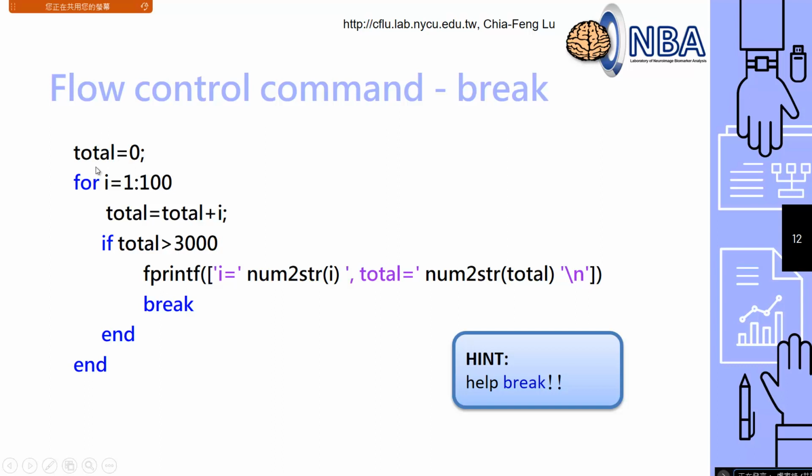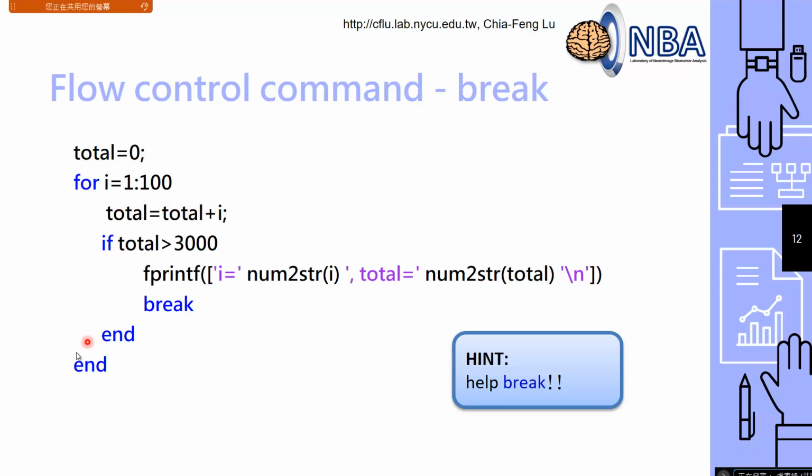The very first one, you can take a look. Basically, this is a for loop, right? Again, you can see the for loop structure. We will have the iterations from 1 to 100 for i, right? So this is the i for loop right here. And then you can see what I'm doing right here. In the very beginning, total is equal to 0, right? This variable is assigned 0. But during this for loop, I always add the value of i into the total. So for the very first loop, total is equal to 0 plus 1, right? Because in the very first loop, i is 1. So now total is 1 for sure.